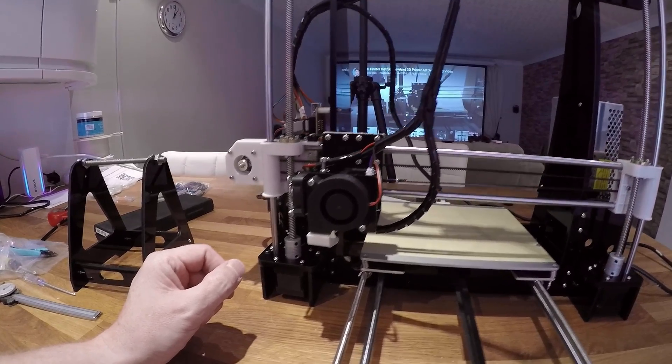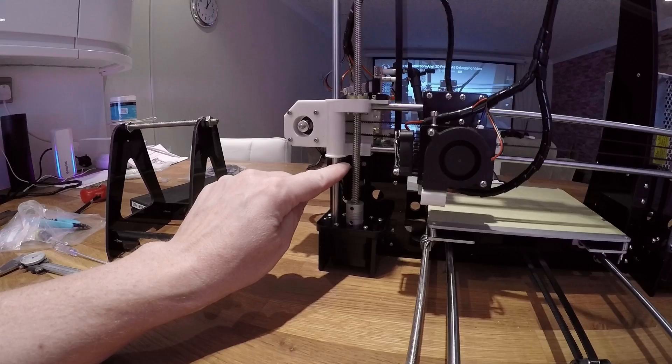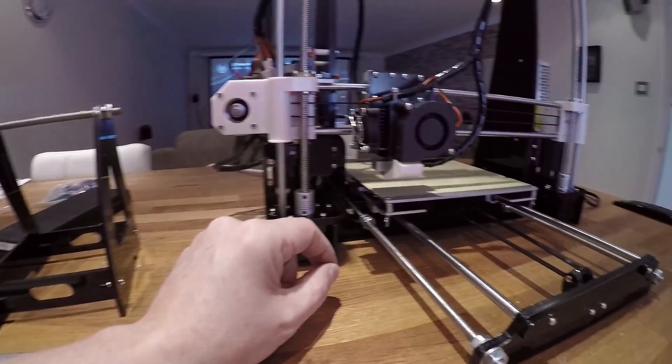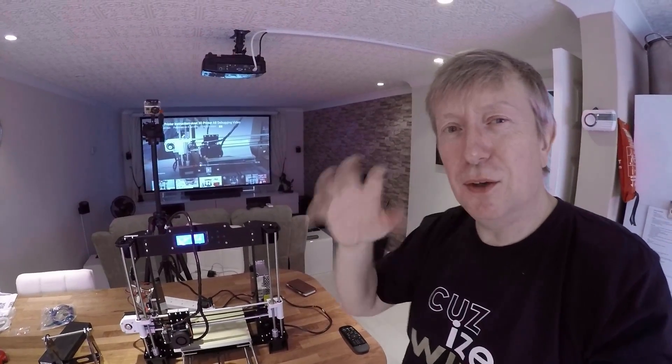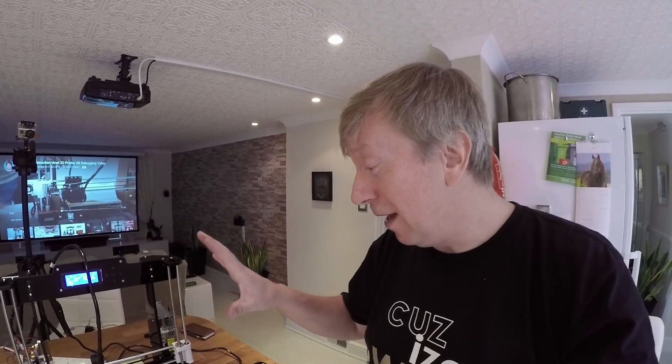Going through the quick start and quick settings — let's see what happens. It's doing a thing! That means I've built something and it actually works. It's doing a bit of a juddering thing; the screw threads are pretty stiff. It's hit the Z cutoff switch and the nozzle is quite high up in the air. I've got to faff around with calibration following the setup video. I'm not going to film that part as it'll be pretty dull, but I shall come back when it's all up and running and hopefully attempt a test print.